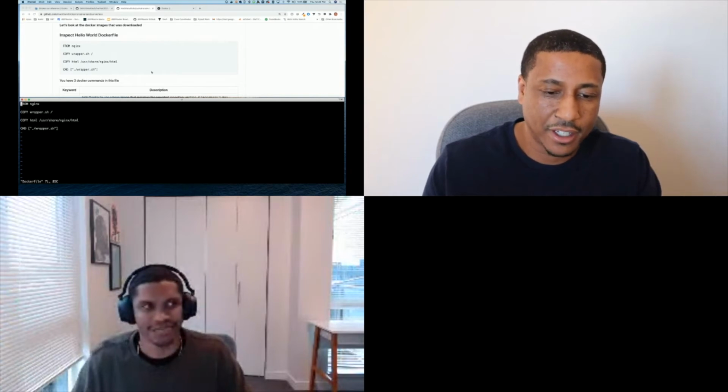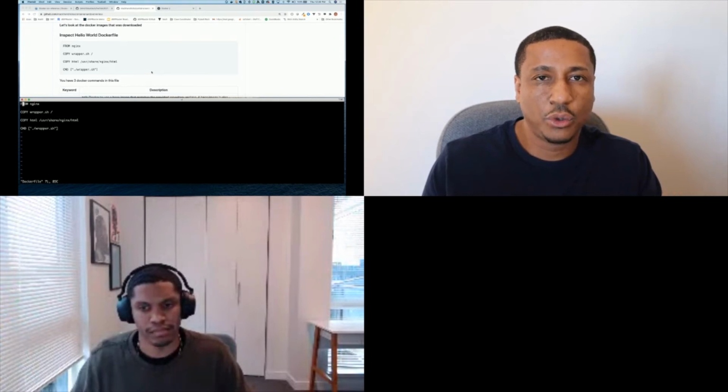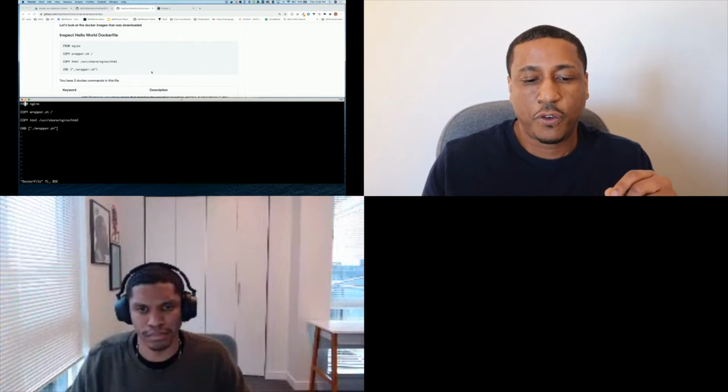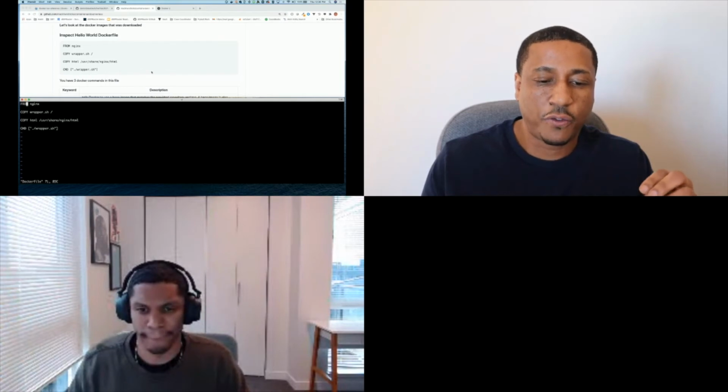So what's happening here is that in this Dockerfile, the Dockerfile is used to actually build your Docker image. So there's a couple of keywords here. The FROM keyword specifies the base image of our actual image.